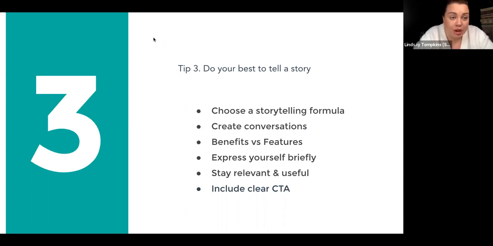People will remember stories before they remember anything else, whether it's a little catchy phrase or a statistic. Because when they hear your story, they hear their own. And people remember their own stories, right? And so that's why I love starting with something like that. And again, it builds that connection. It builds that know, like, and trust.